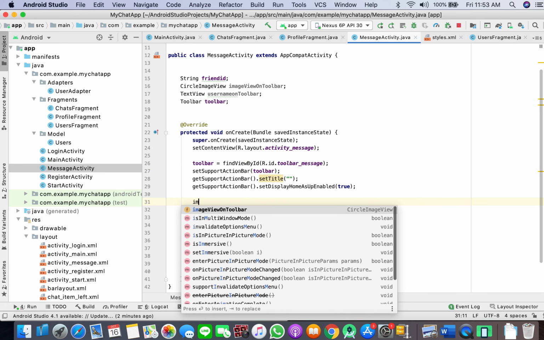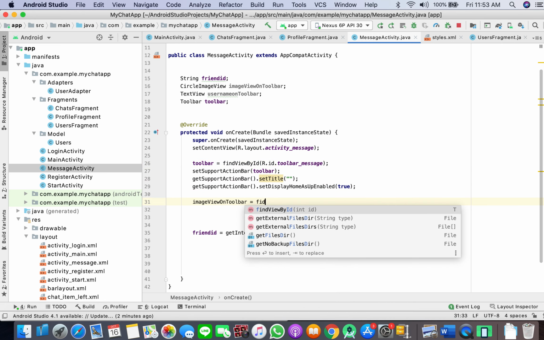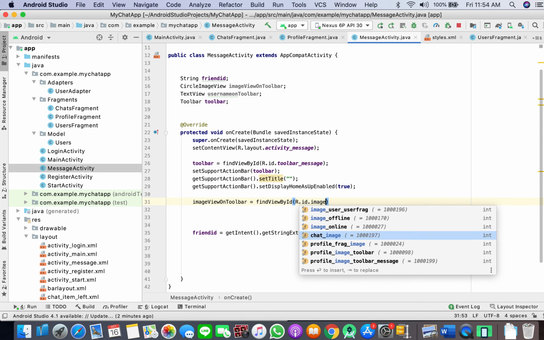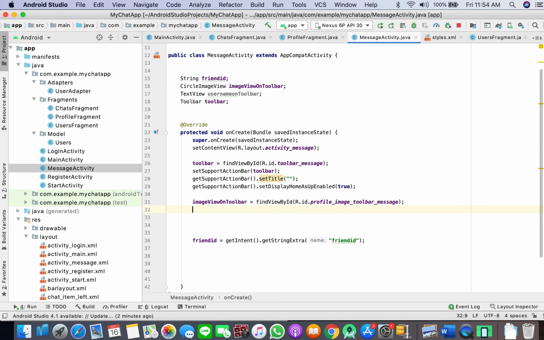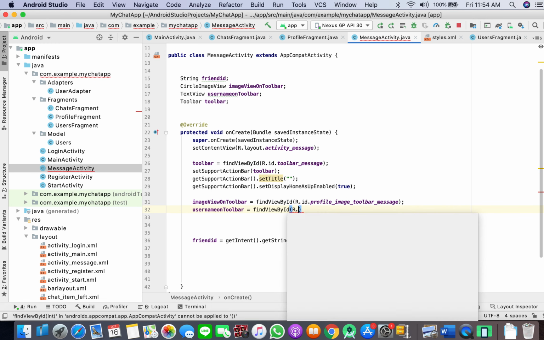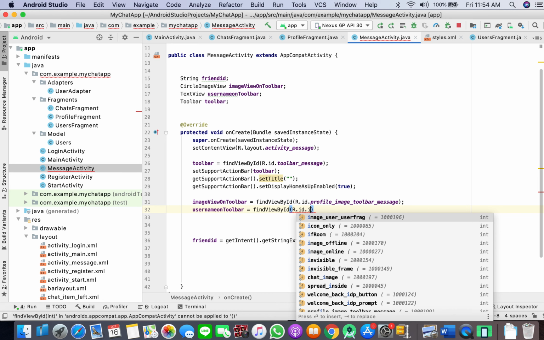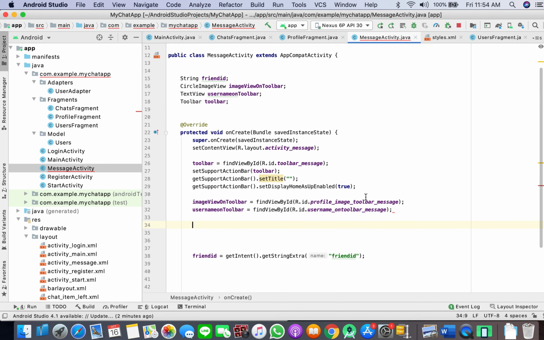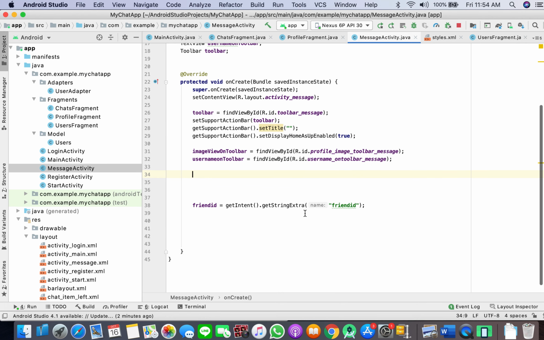And I will cast my views real quick: profile image toolbar message, and username on toolbar message, with findViewById. And whenever we click, we want the username and image to appear there automatically.